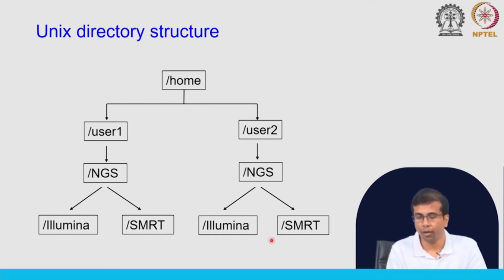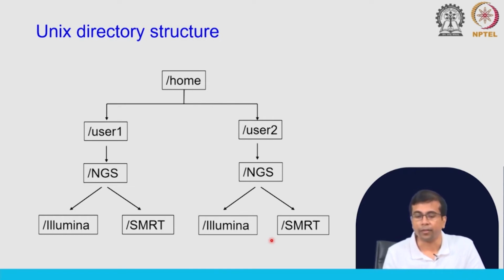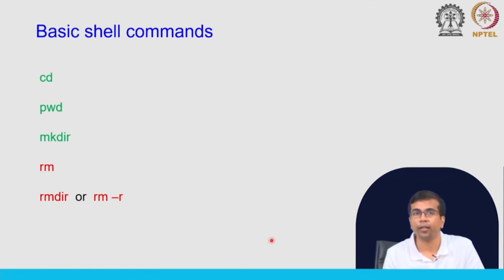What we want to do is navigate these directories. We want to come from home to user 2 to ngs to Illumina, etc., using the command line. Not like Windows where you click on the folder and go in and in. Here we want to do this through the command line because this is much faster, and once you do that you will get used to this process. It is really convenient that you can just move around with the command line. So, let us now look into these commands that we just discussed, and we will run them in the terminal and see the directory structure. Let us move to the terminal.